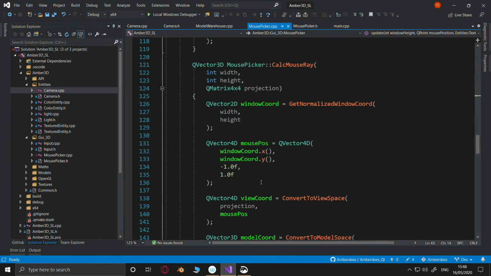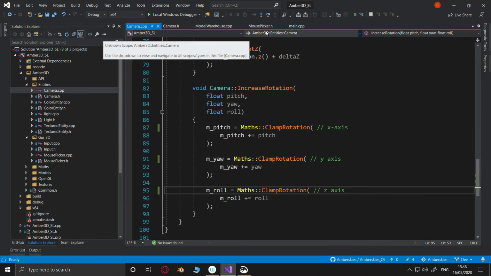Hold on a minute, no. No, the x and y are the camera. Needs more thought. I think it's 1. We'll see how that pans out.